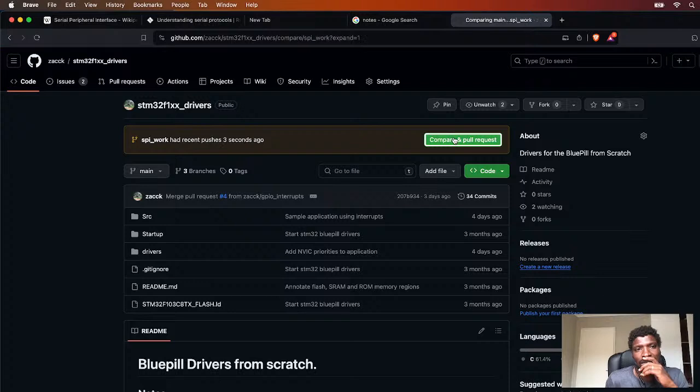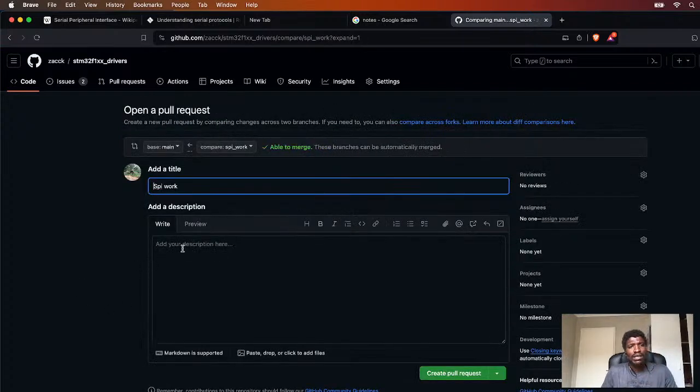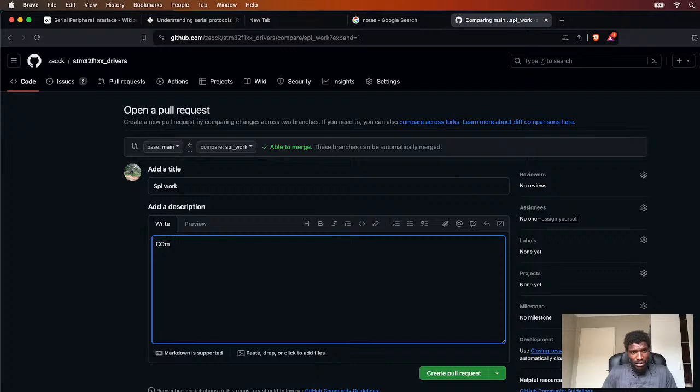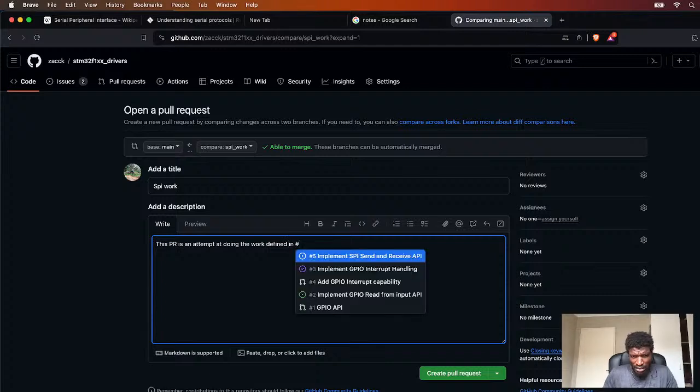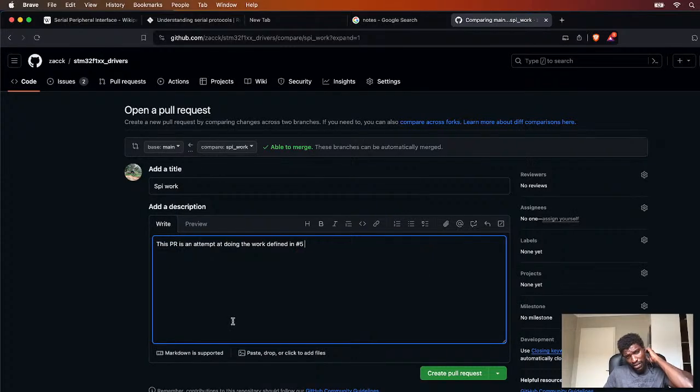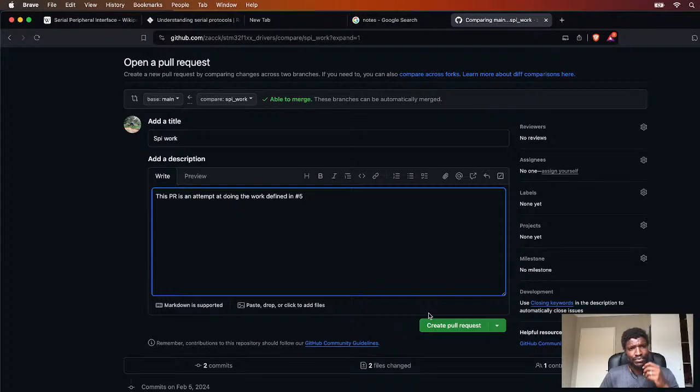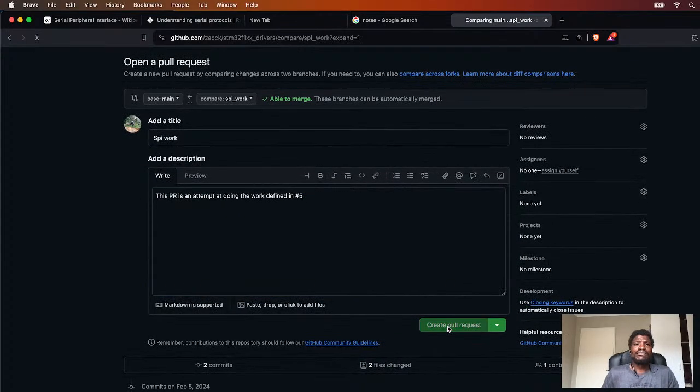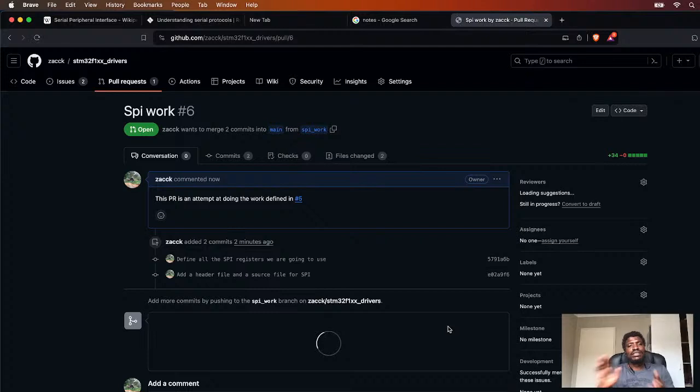SPI work, prepare pull request. Completes this PR, attempt at doing the work, define registers in hash. Okay, cool. We'll define the bigger stuff later. Cool. So there we go.